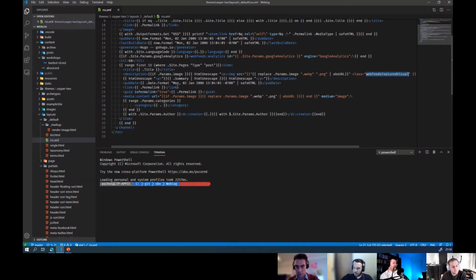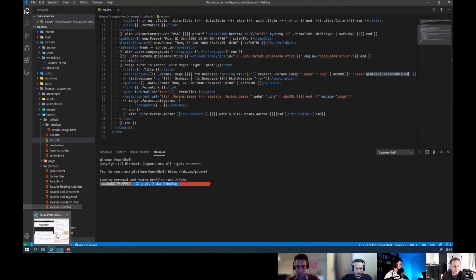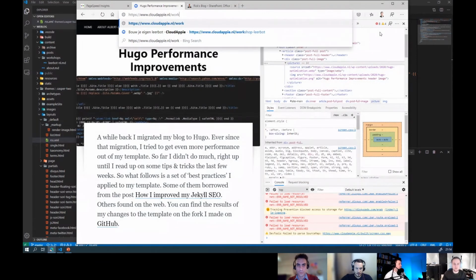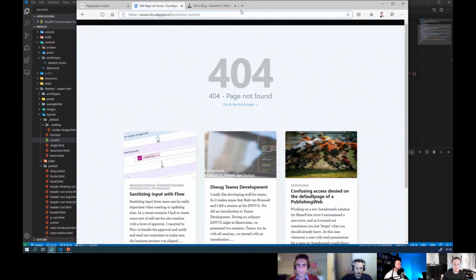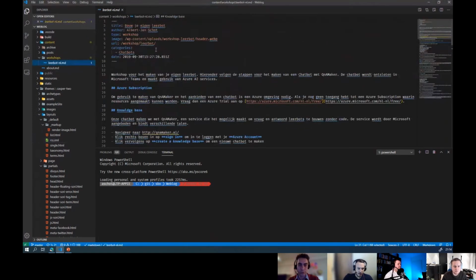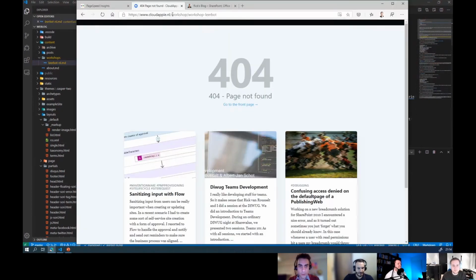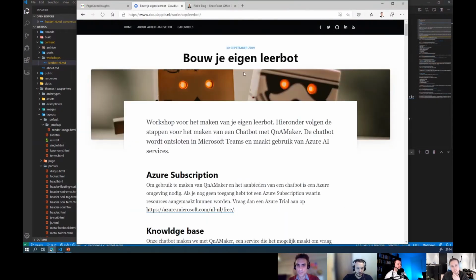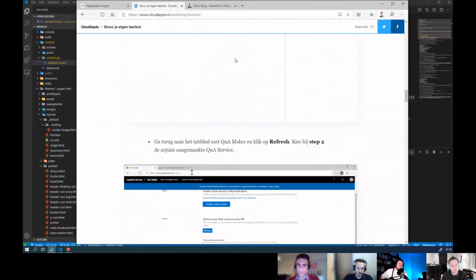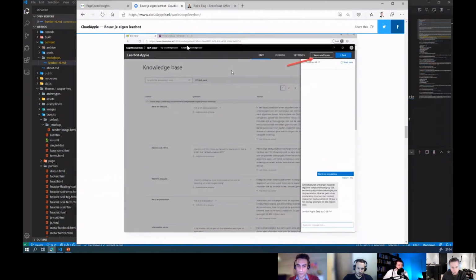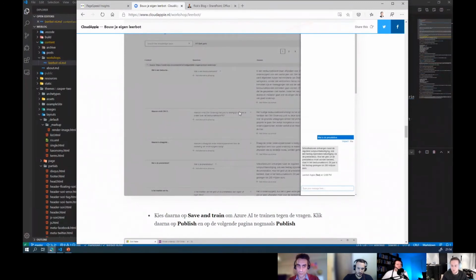But I don't know if you want to talk about it, but what's the workshop thingy? Because I don't see it on your homepage. So it's not on my homepage. I explicitly chose not to render it. I recently gave a workshop at a customer, and what I did is I created this nice page. Let me see what the content. Workshops. Like this. What we did is they wanted to build their own chatbot, and I just created a page where I could redirect them to and say, hey, this is a page only available for you. So you will find it on the internet, but I didn't want to add it to my home feed.